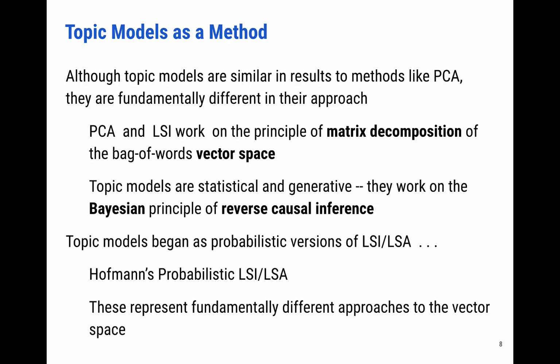Remember that PCA and LSI use eigendecomposition and singular value decomposition to operate on that matrix to produce 2 or 3 component matrices. The way that topic modeling works, in particular the method we're going to look at here, is through something called a generative approach. It imagines a model of how a text might be generated, and then it models that generative process mathematically, and then it tries to do some reverse causal inference based on that model. It's a much different approach to things. It's more complicated, but the results are more satisfying.